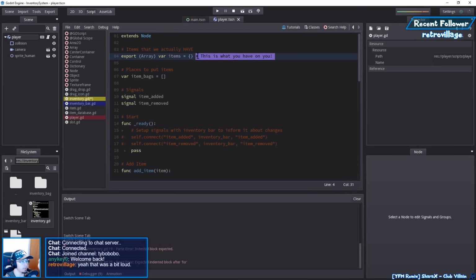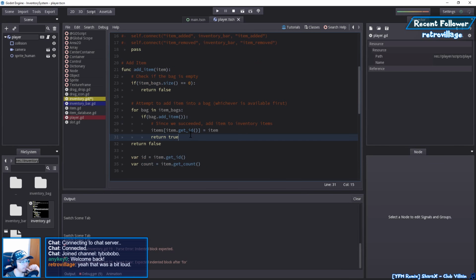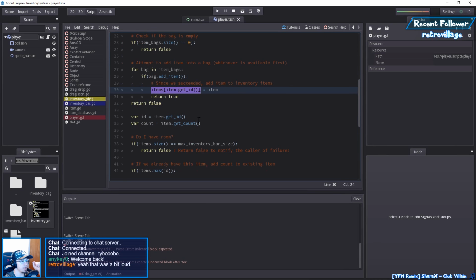Why do I have two comments explaining the same thing? Which means we may not need this. But one thing we have not done is to check whether or not this already exists in here. So I have to think of a way to handle that. Because if we now check the first bag, and let's say we have this item in the second bag, we wouldn't know that. We would just stop on the first bag and add it there.